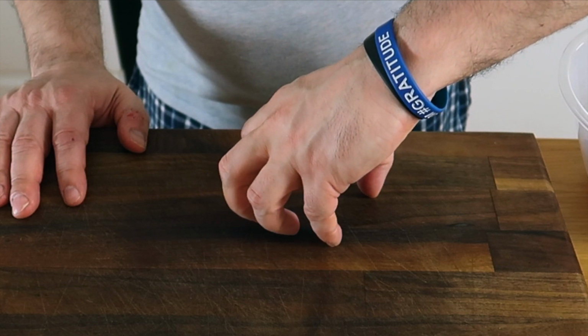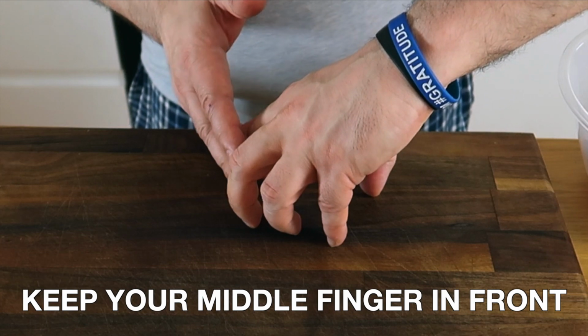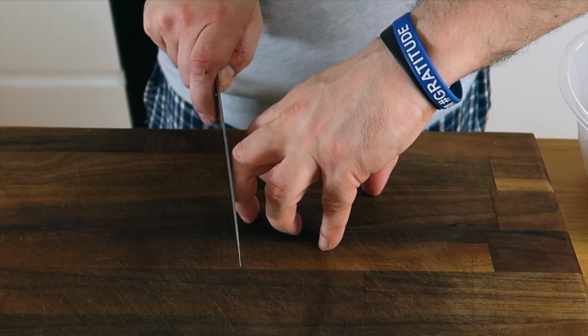And this simple technique alone will prevent any of your little piggies not being able to make it all the way home. Put your hand in this shape on the board and then curl your fingers slightly under. Make sure that the knuckle of your middle finger is slightly ahead of the other two because this is where the knife is going to be going against.